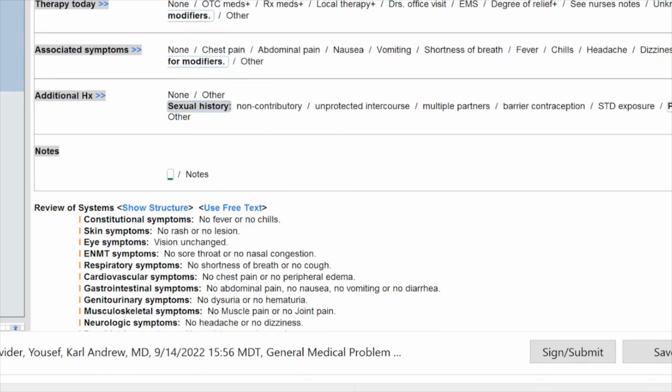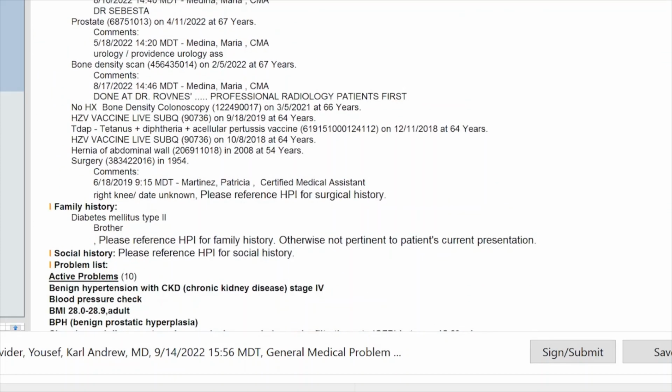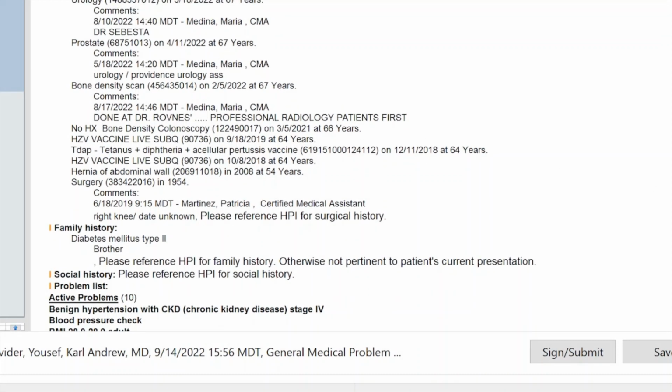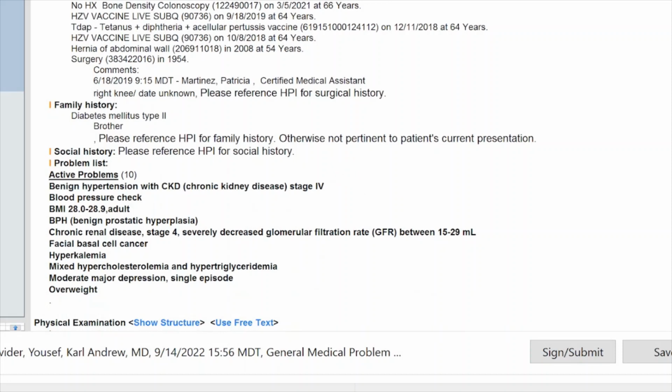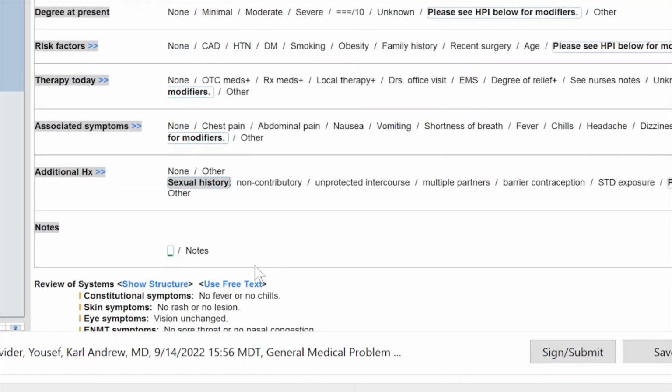I would not even write these in if you do not have pre-completed notes, which we will discuss. The main focus here is everything in a note is so dispersed. You have your family history here, you have some surgical history here, your medical history is a little bit above that, and some social history on the bottom. We want to collect that into one location. So we're going to go up here and we're going to include all that right after our HPI.